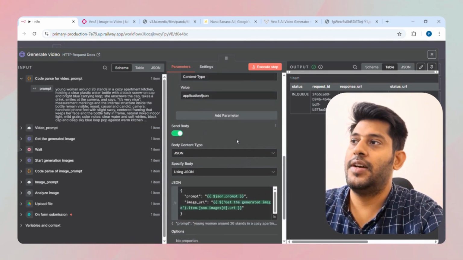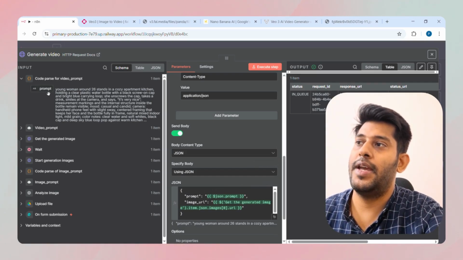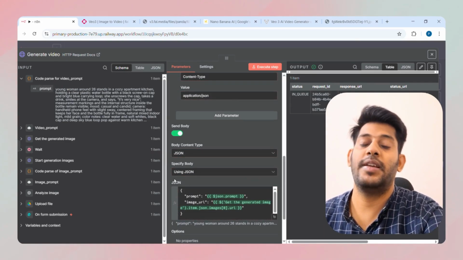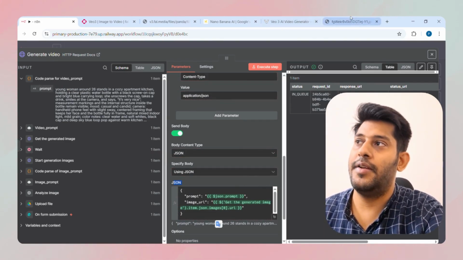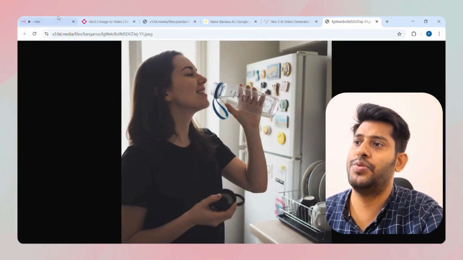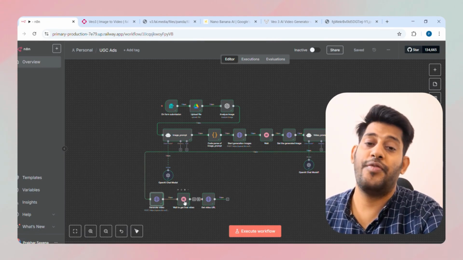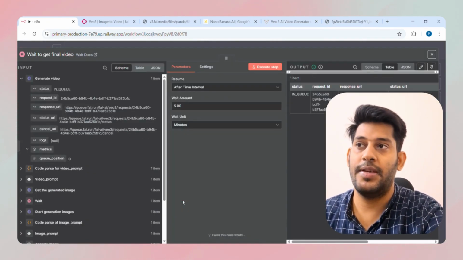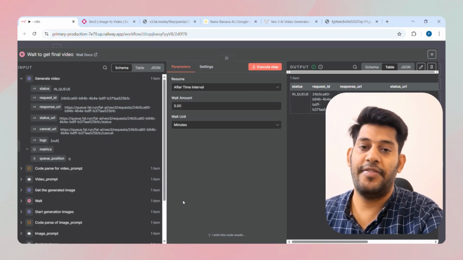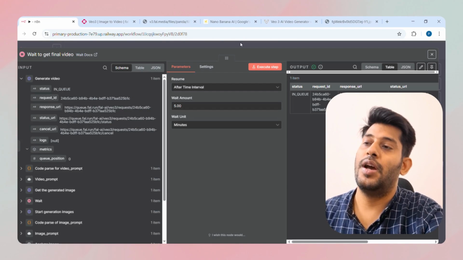This is the prompt that we are going to get from the OpenAI model, and the image URL is nothing but the image that we have already created. We go to this model, and it waits for around 4 to 5 minutes, because creating a video takes a longer time, so for the safer side just give it a 5-minute wait so it creates the video.